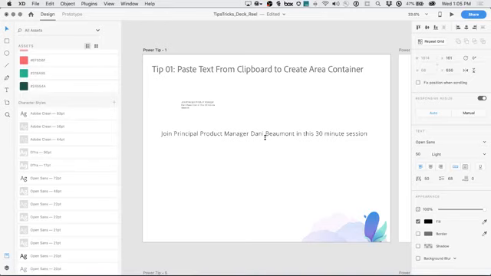I can hit Command Shift and the larger sign or lesser sign, so that kind of caret sign, to go in and reduce or increase the size in increments. So let me just show you that. I'm going to come in and select all these, hit Shift Command or Shift Control. Greater than sign is going to make it greater. Lesser than size. Demo gods are not going to help me out today.